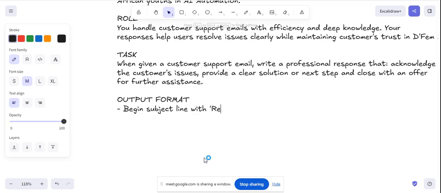Of course, because it's replying to an email, it should begin with Re. Another thing I can also say is greet the customer, or greet with the customer's first name.